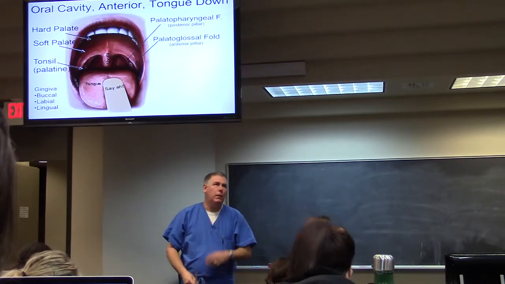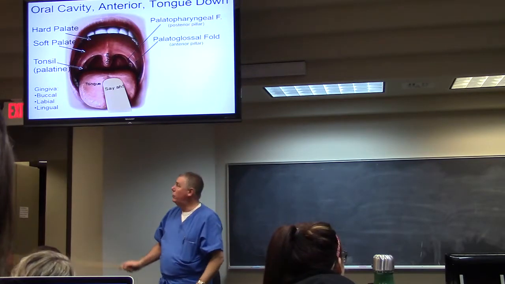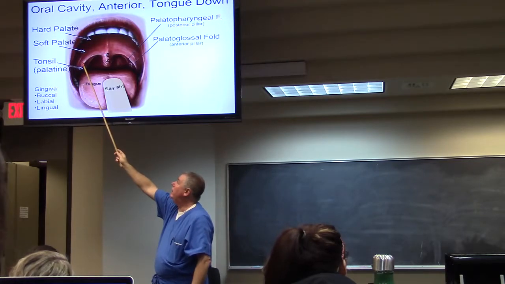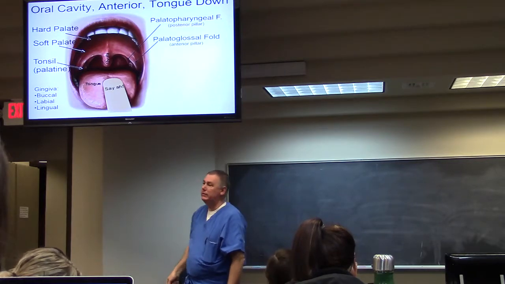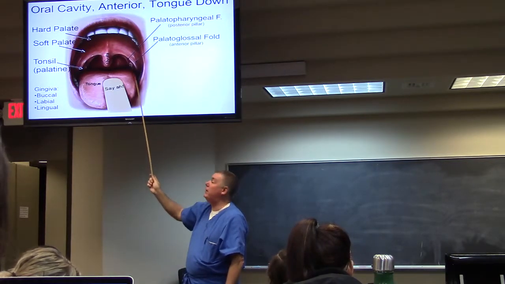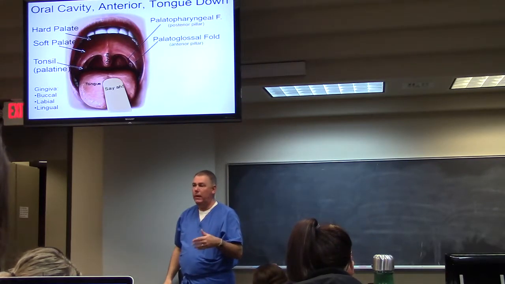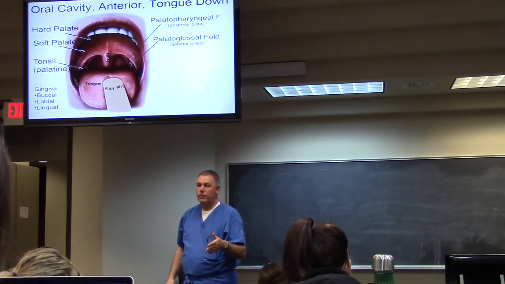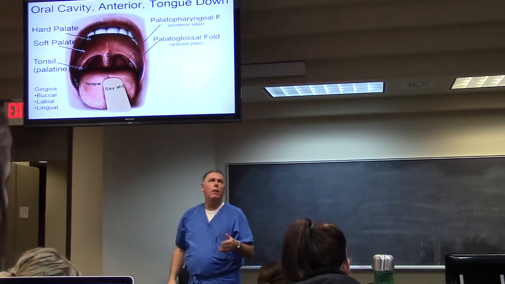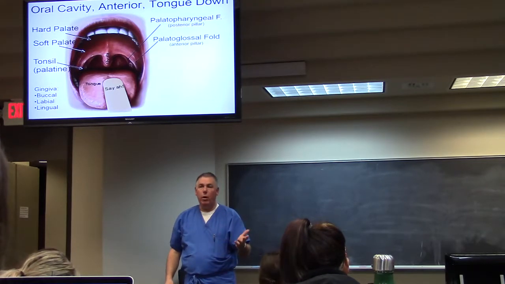Okay. Now, when you look in the mouth, you'll see these two ridges, or two arches here. The forward arch is called the palatoglossal arch. It's an arch that extends from the palate down to the tongue. Underneath that arch is the palatoglossal muscle. That's what forms the arch, the presence of that muscle. What's the arch called again? It says palatoglossal fold up here. You can call it an arch. You can also call it the anterior pillar.